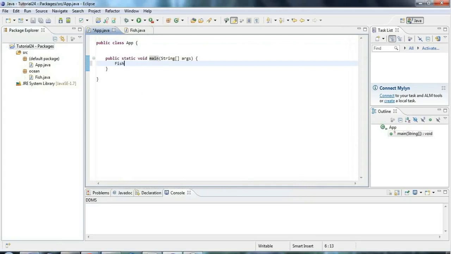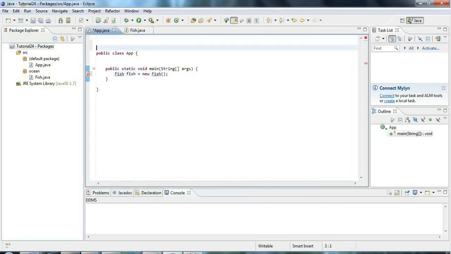I'll say fish equals new fish, and I'll get an error initially. But what I have to do is, after any package statements that might be here, so actually, in this case, because app is in the default package, I haven't got a package statement.